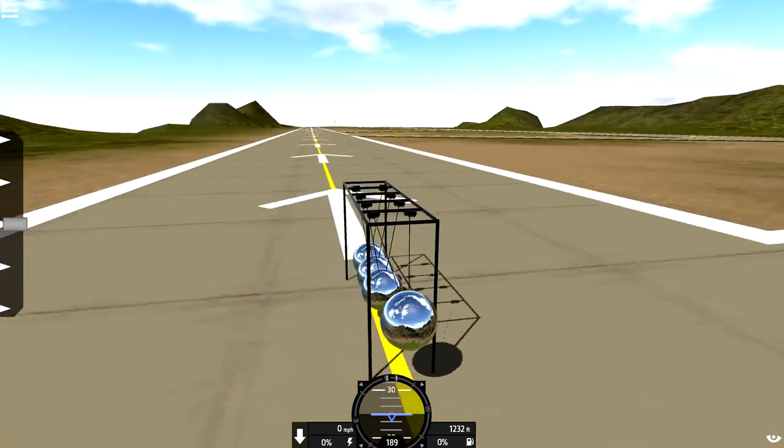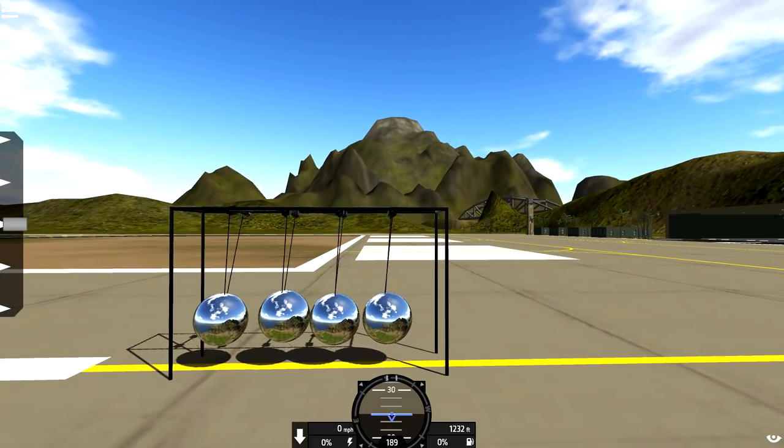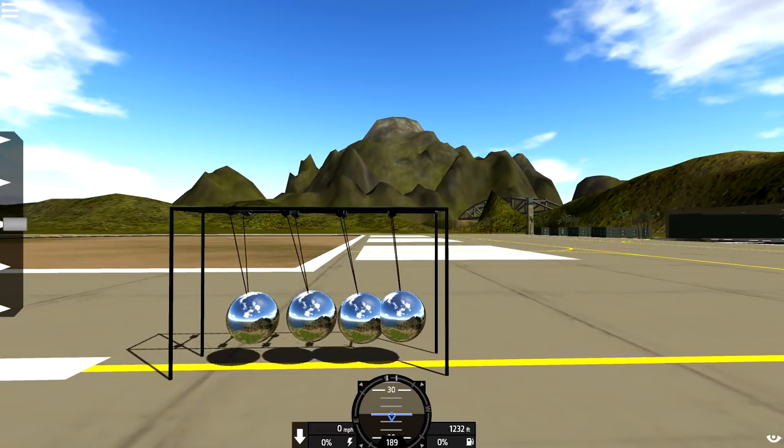All right, so we're not actually testing out another plane. We're looking at Newton's Cradle, which has actually stopped working.